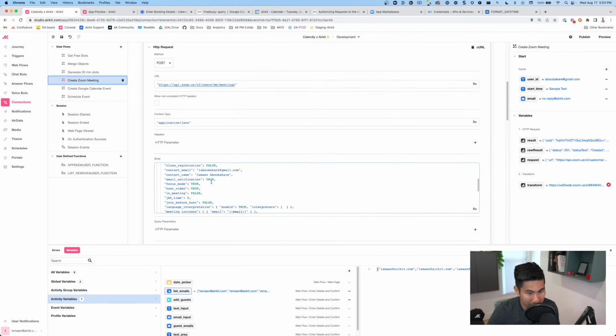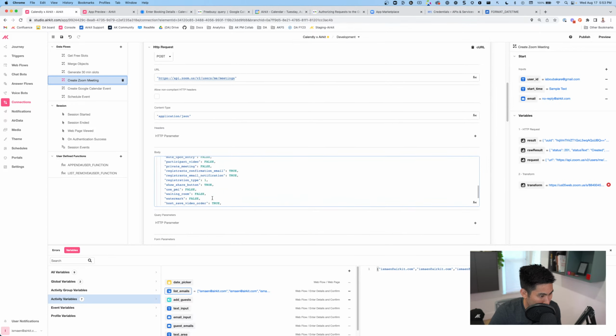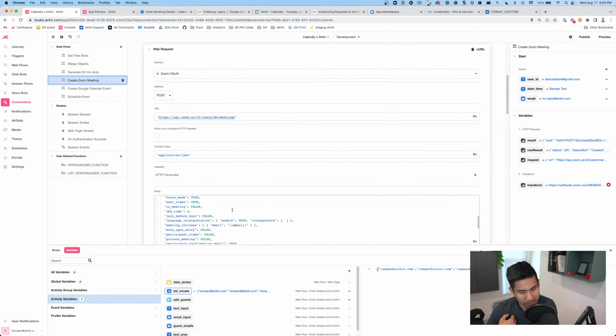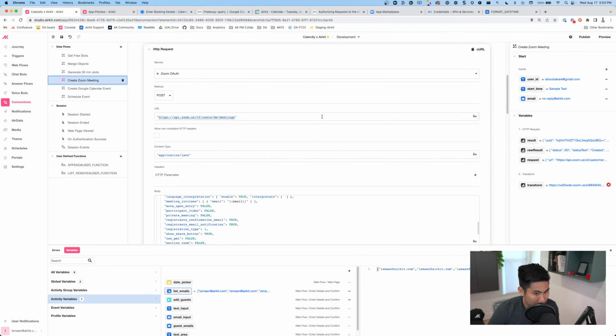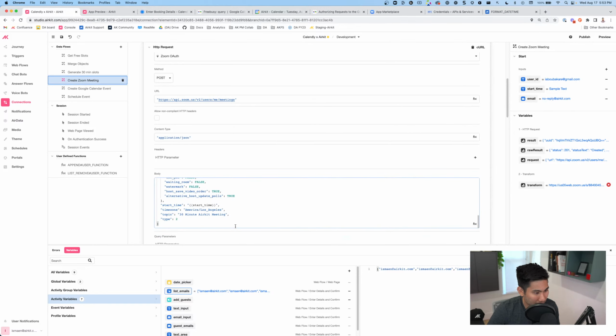But what I want to do here is pass the user ID, which I actually don't think I use here because I hard coded it. Yeah, so the user ID is essentially just like for my email. But I've got the start time, which is going to be here. And then the email, which is going to be no reply at Airkit. And that gets passed here.